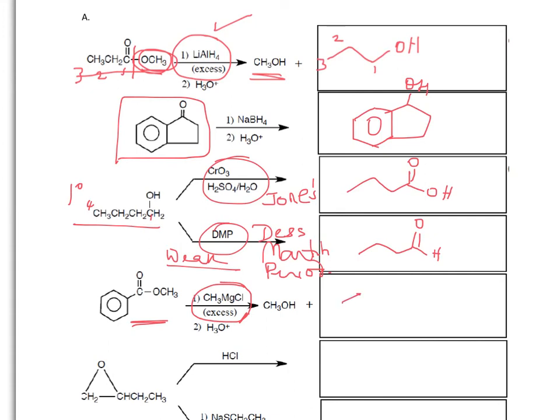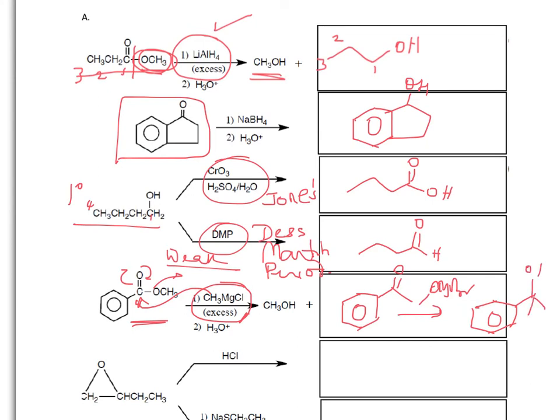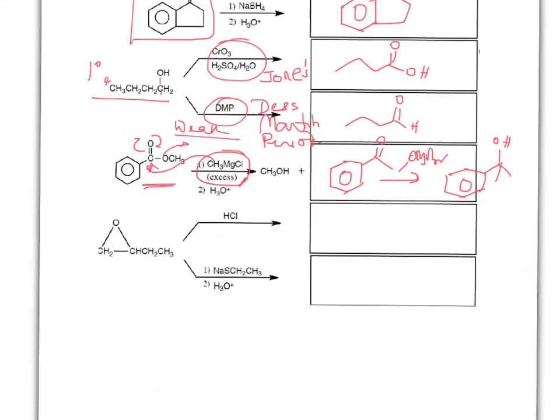So in the first stage, since your Grignard is delivering a methyl group, you're first going to end up with acetophenone. So that methyl will attack, electrons will move, electrons will come back. This OCH3 will leave, and this will further react with another CH3 MgBr, which is going to give you a tertiary alcohol at the end of the day, which will look like this molecule right here. All right, let's go forward. Let's take a look at the last problem.